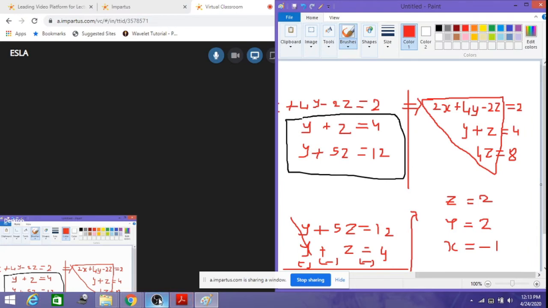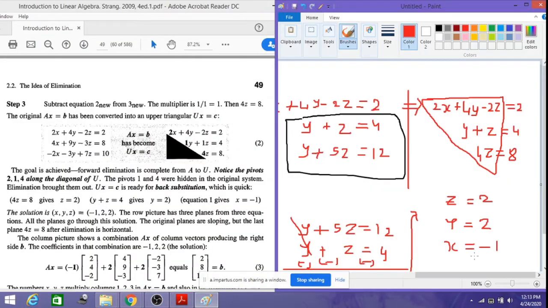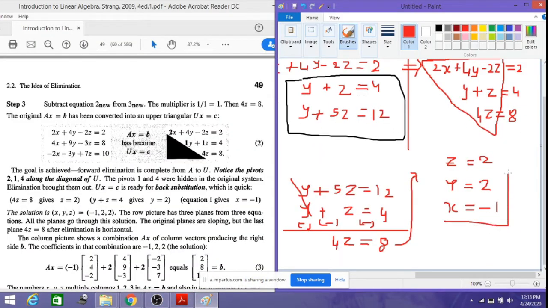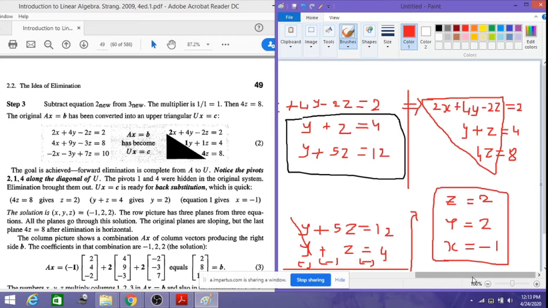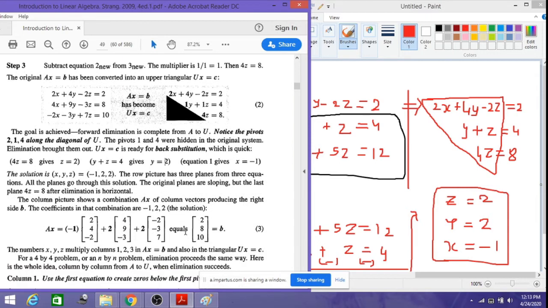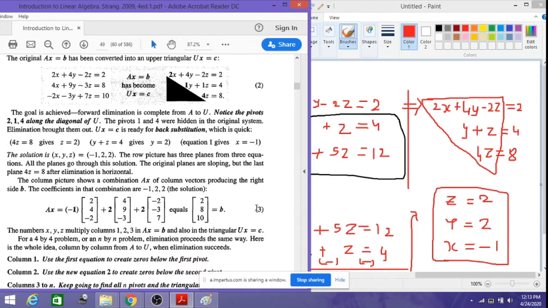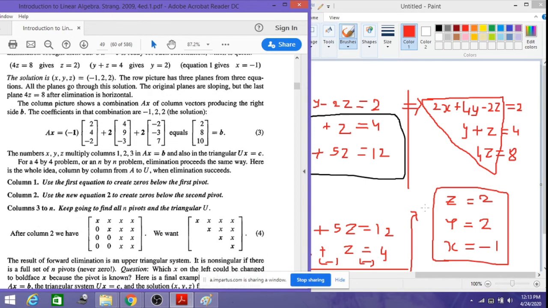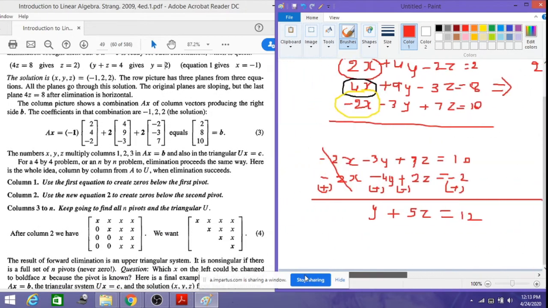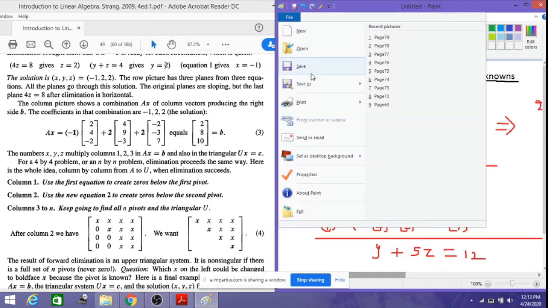Yeah, right. So hope this example is clear. So now the values of the unknowns x, y, z for a triangular form, sorry, for a 3 cross 3 matrix, are found in this way. So likewise, this same process is applicable for n cross n matrix as well. So now if we are going to write this, we know our coefficients of x, y, and z. So let me save this here, and then I'll come back to the new page.